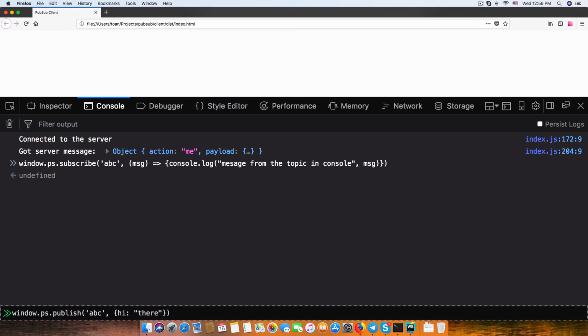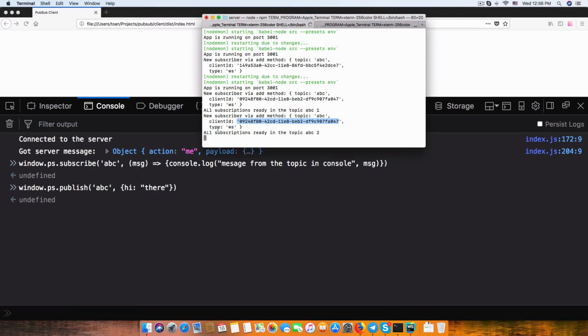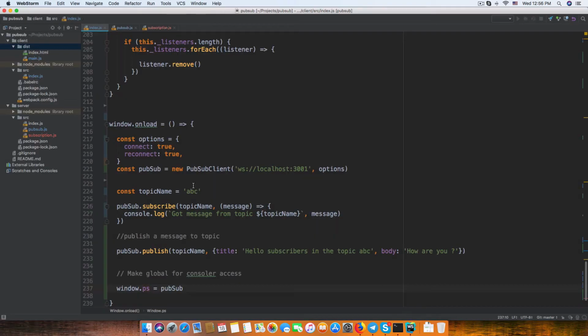Now enter it. We have a new subscriber, already equal 2. So 2 people are subscribers in this map, in this topic. That's how we store our subscribers.